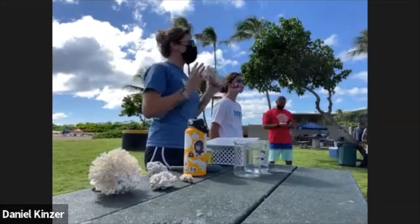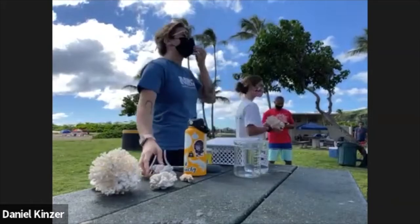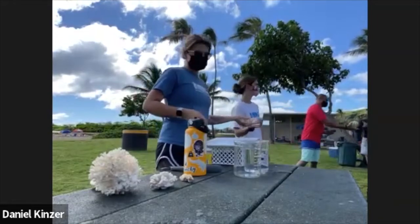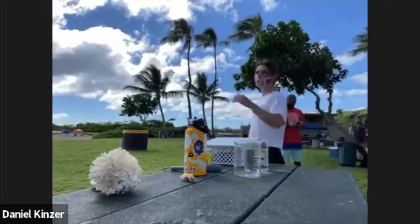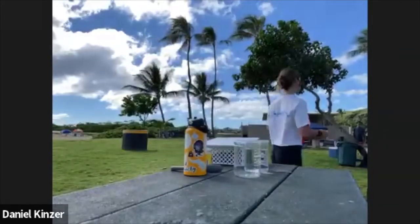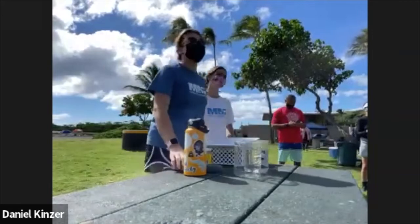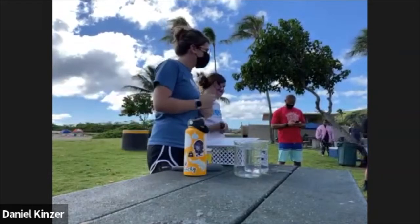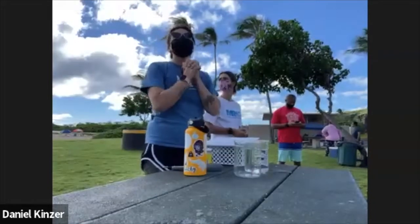All right. So I actually have some corals here that I can begin to pass around. You can start to take a look at them. But what does coral look like to everyone? Rockish, yeah. A rock with a thing in it? Yeah, kind of cool. Anyone else, what does coral kind of look like? Yeah, like a bush. Yeah, they look bushy. So, do you think coral is a plant?